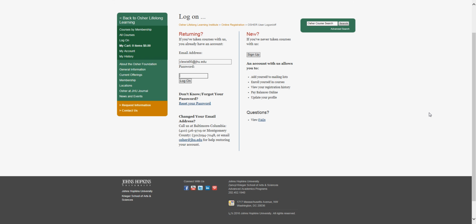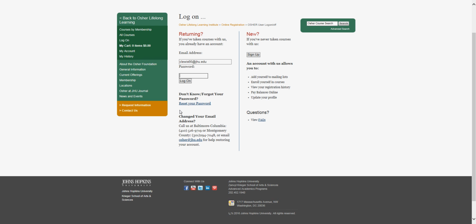So I'll say that again. Your temporary password, if you have never logged on to the system before, is your first name's first initial, then your last name's first initial, and then your zip code. So, for example, my name is Caitlin Lewis, and my temporary password was CL20833. So go ahead and type that in there if you've never been here before.